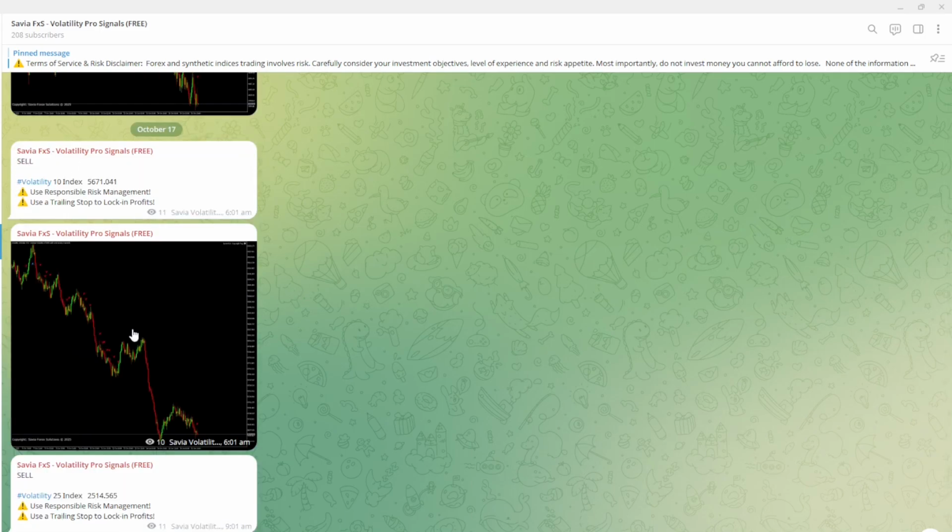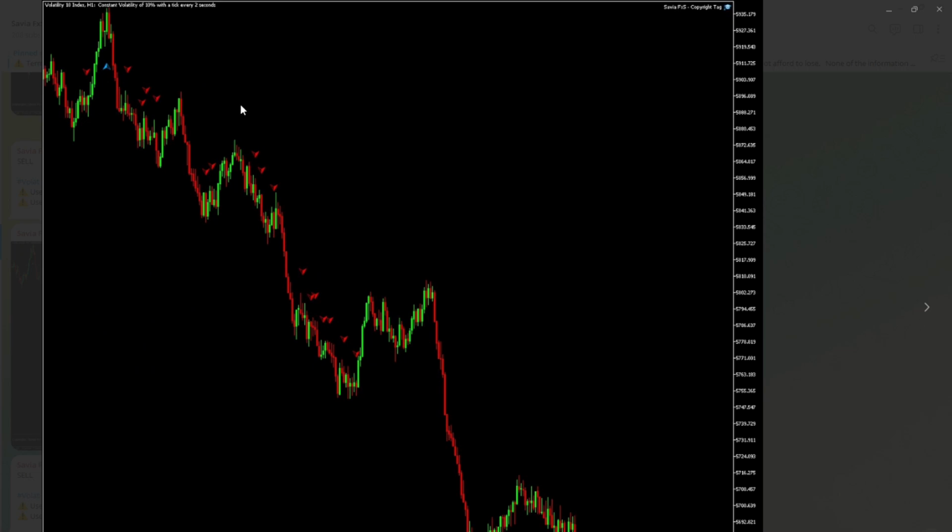Wow, look at this volatility 10 index. Quite a number of signals as well, for the whole of October. A bit choppy in the beginning there, and risk management is very important. As we can see here, the trend has been down for the most part, and had you followed these signals and trusted in our system, which will come with exposure to these signals and taking time to understand how they actually work, you would have made quite a number of successful trades.